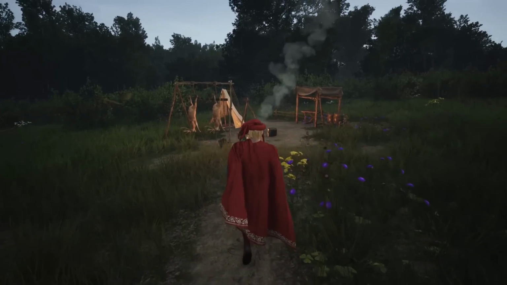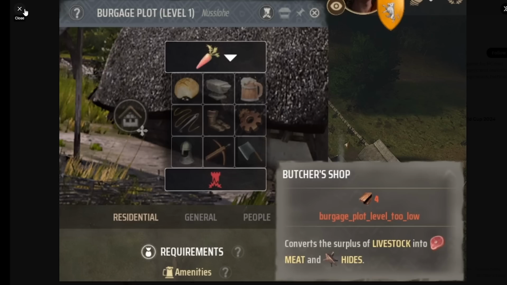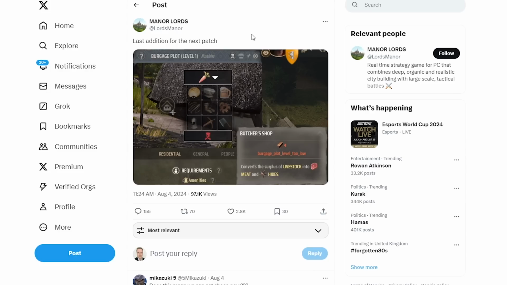Same with goats as well. And every other kind of livestock, but specifically those animals which you can get loads of in bulk, being converted into meat and hides, is going to be really overpowered. Really interesting, I think, to see that happening.